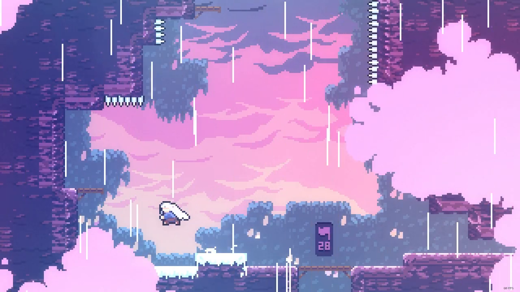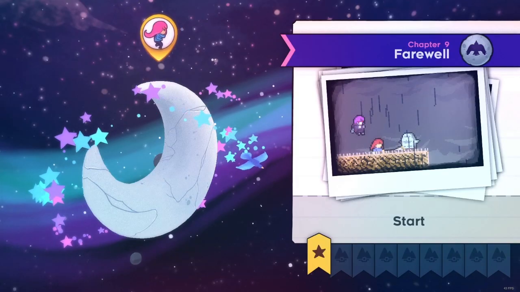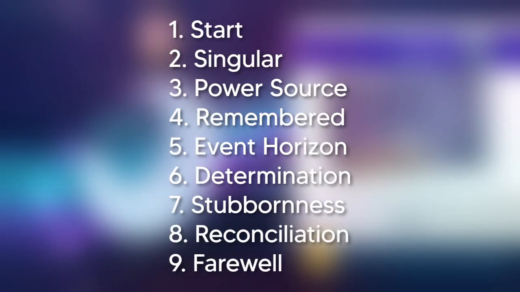In this video, I'm not gonna have any story spoilers because you should just play this game, but minor gameplay spoilers ahead. Chapter 9 consists of 9 sub-chapters. At the start of this video, I was at the end of Event Horizon.